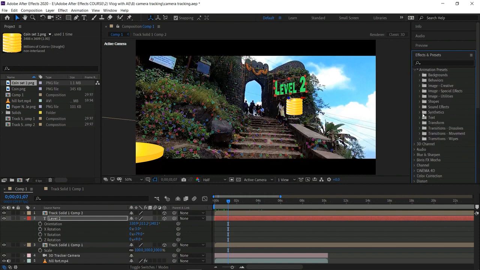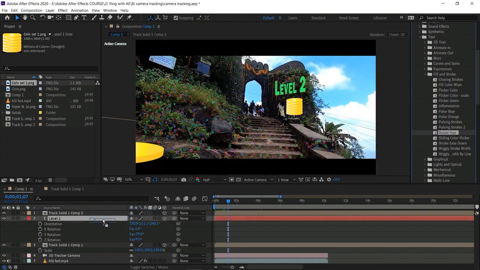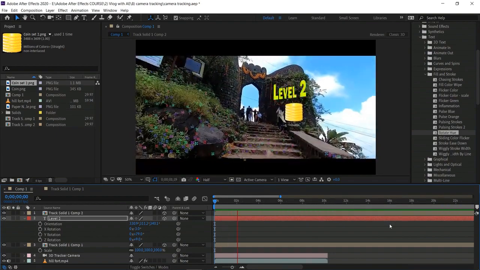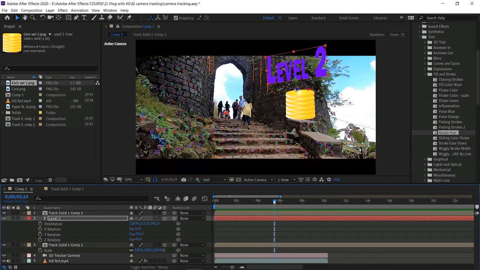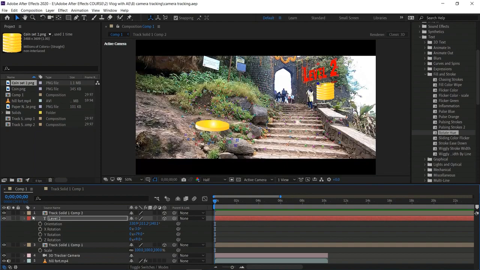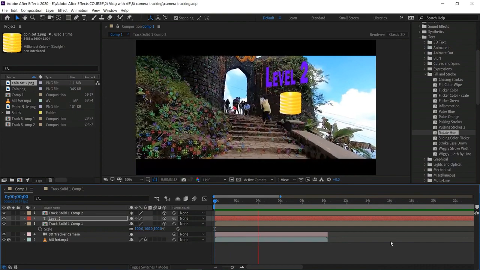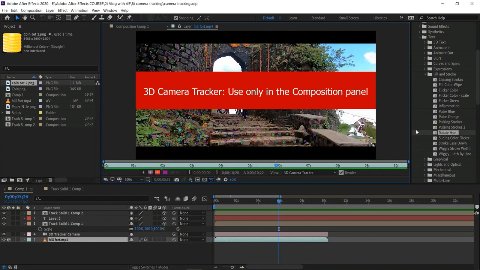With the effects and presets, you get a lot of effects here. You can apply some hue color effect or rotating pulsar or something like that on the text. When you apply this effect, you get some text effect as well. It is changing the color because we were using a rotating hue, and you can create this effect. So it looks like a game level and the level of the game is changing. It looks like something from Subway Surfer or Mario where you can get rewards like coins.